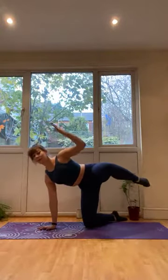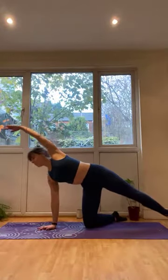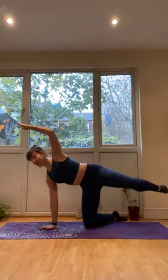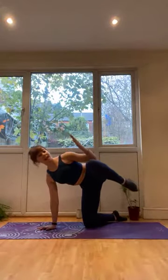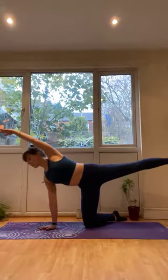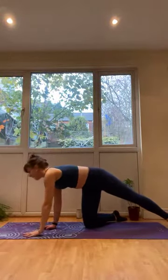Two more, a little squeeze into the body, just getting a little bit of movement, a little bit of dynamic warmth into the body if you've been sat for a little while. As you exhale, last one, draw the knee and the elbow, and then again, you can extend the leg or just let the toe fall down to the mat when you're ready. Nice and carefully, draw the hands down.